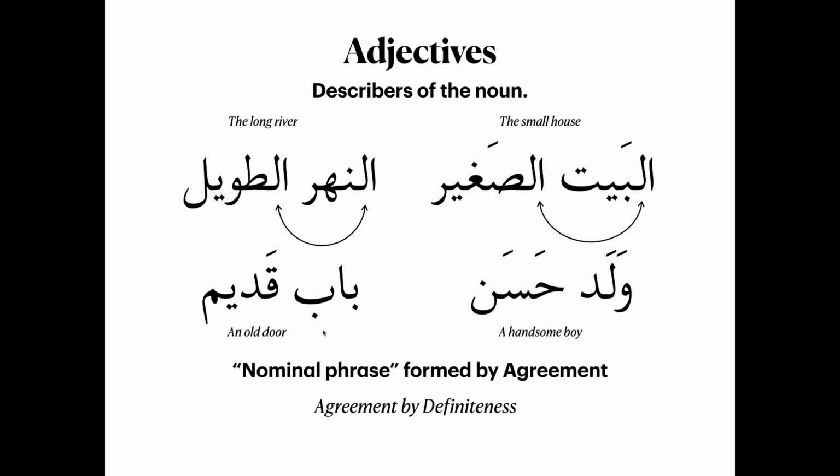Similarly, I didn't draw an arrow here, but if your noun does not have al, if it's indefinite, your adjective must also be indefinite. So bab qadim, walad Hassan, right? So the fact that the things are united by definiteness. And when you unite them to one thing, they're not just words. There's now a phrase. Words build together to make phrases, right? So when you have this commonality, this trait automatically tells you, hey, this is one whole entire phrase.